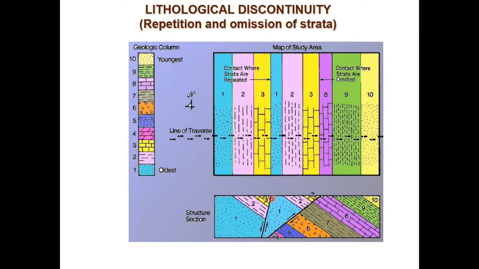When normal faults form, the hanging wall block will drop down and create more room for deposition of younger units. Also, this down-drop motion will push the hanging wall down, and it will basically push older units to deeper levels. So the depth of older units will change, and they will be found at much deeper levels. And younger units will also be pushed down, and they will be found at deeper levels. But in any case, you will find younger units above older units.